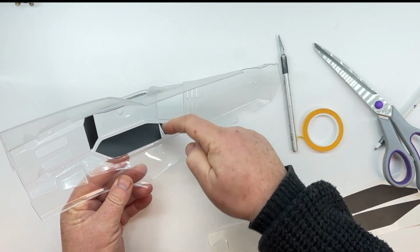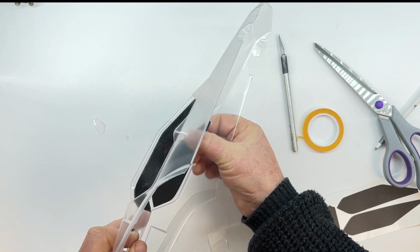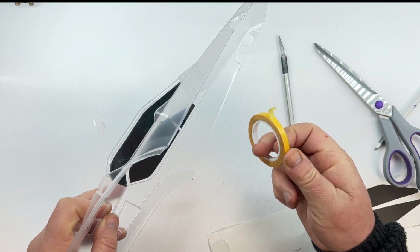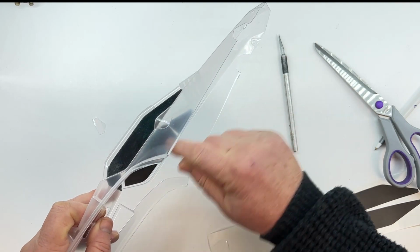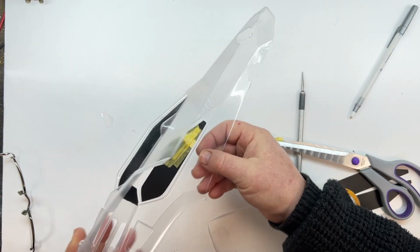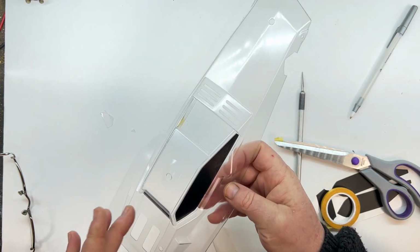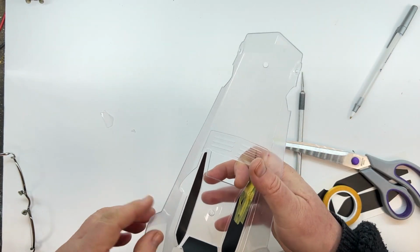And then, as I say, this is the aerial moulding in the side of the body, which always becomes a little bit tricky. So with the trusty tape, I'm just going to hand mask over that area, to make sure that all the lines match up. Right, you can see I've masked over the aerial area here. I've sorted out the rear window, masked on the inside, ready to go.